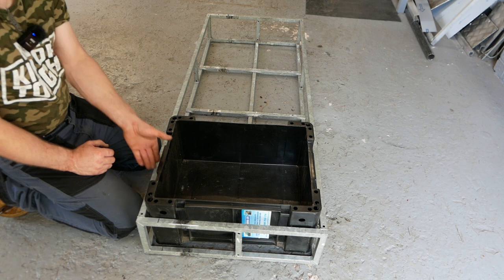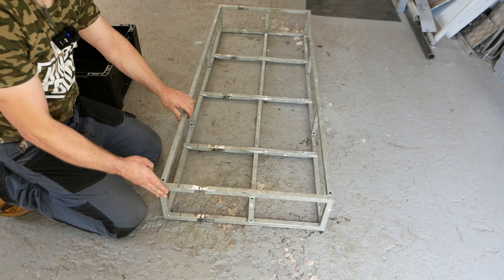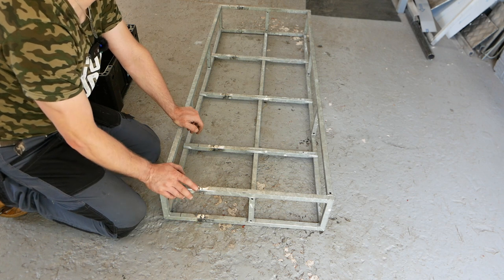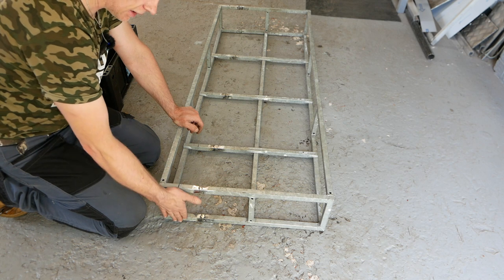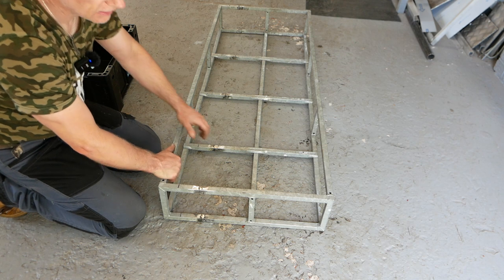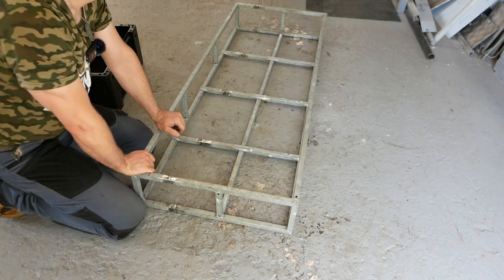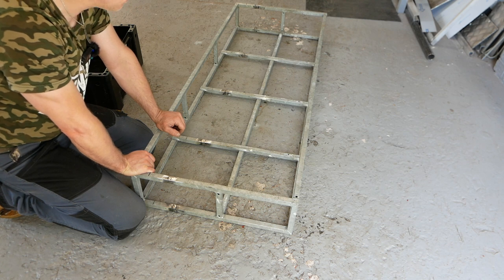So now I've got to make a plate that goes here so we can bolt to it. I'm actually out of steel, I might have some thick steel over there, so I'll have a look. But I've got to make a plate that goes on there, same on the other side. And there's got to be a bolt plate go on here. So I'm going to rummage through my metal, and when I come back, we'll cut some plates.